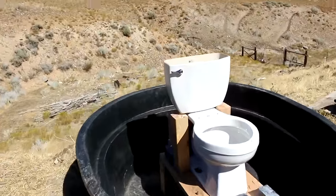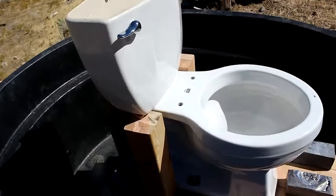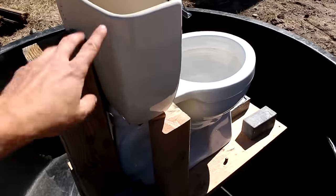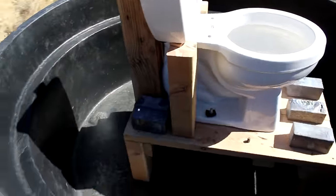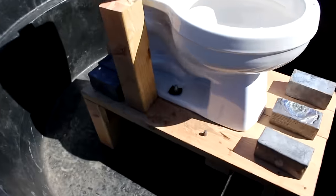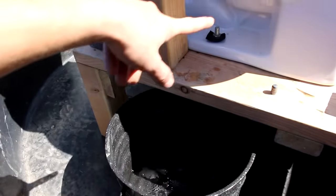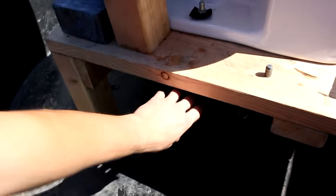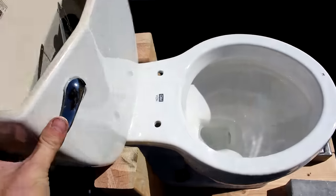Now, if I tried to flush mercury down a toilet that was connected to a septic system, the EPA would probably be on me like flies on warm manure. So I actually went and bought a toilet special for this purpose, and I've designed a little mount for it that's nice and strong, and I made it so that it would be very well contained. You see, the water and presumably mercury would go down to this bucket, and if it escaped that, I've got it inside of a large plastic tub here.